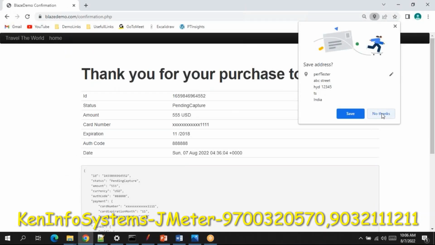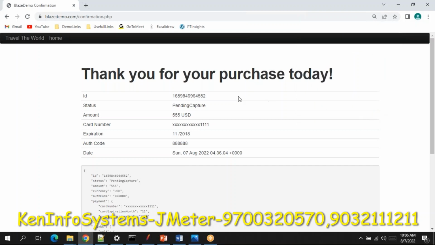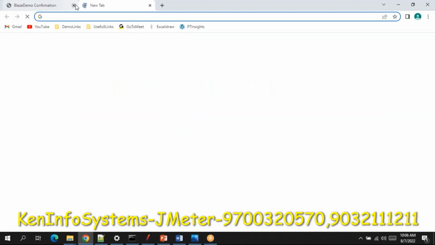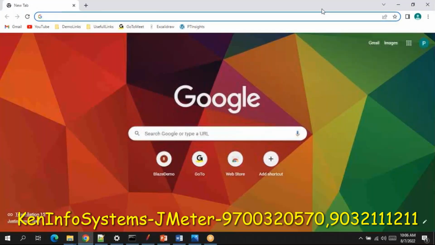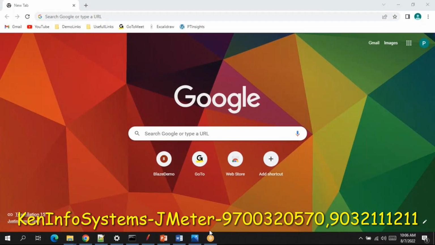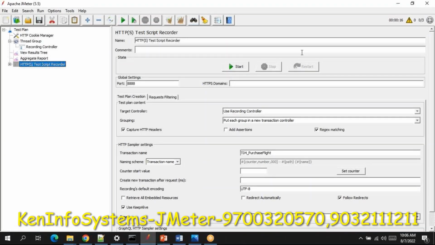So the ticket was booked. Whatever functionality, whatever steps I performed manually, I want to record these steps using JMeter. I will show you. So this is the JMeter tool, guys.